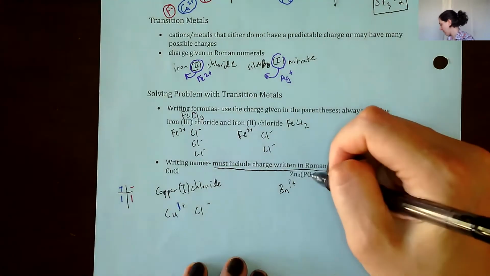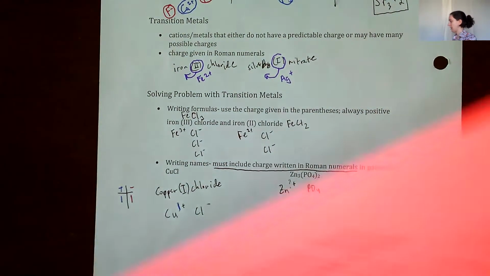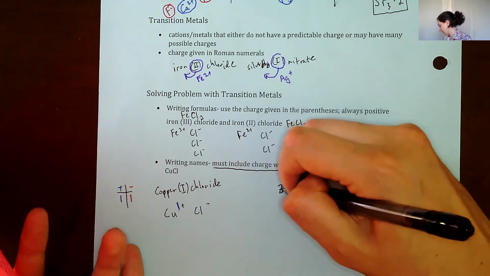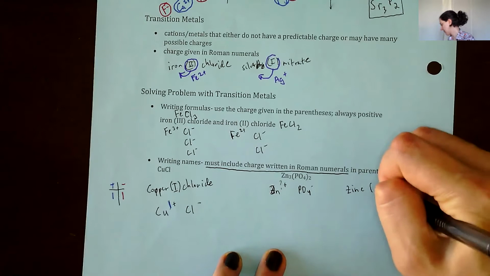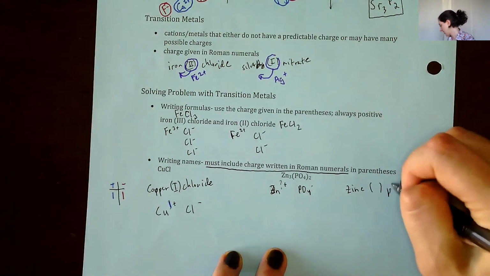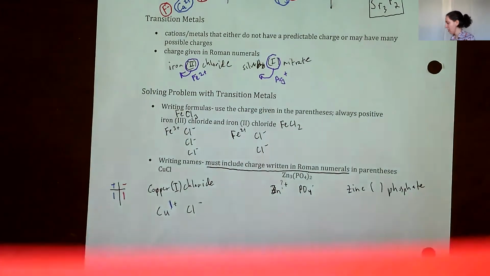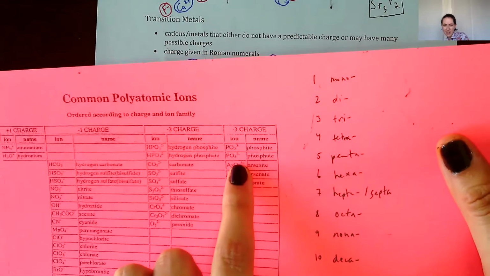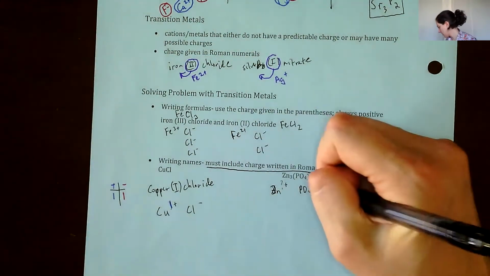We also have phosphate. Phosphate is a polyatomic ion. It's on the back of our sheet. So let me just write this off here. This is zinc something phosphate. PO4 is phosphate. We can find this on the back of our sheet. It's a little hard to read, but it's right there. Phosphate, you'll see, is a 3- charge because it's in the 3- charge category.